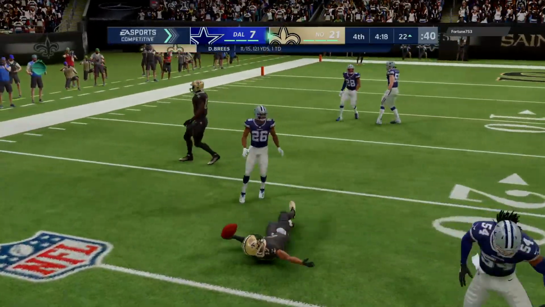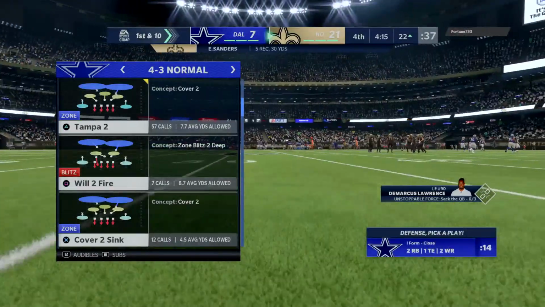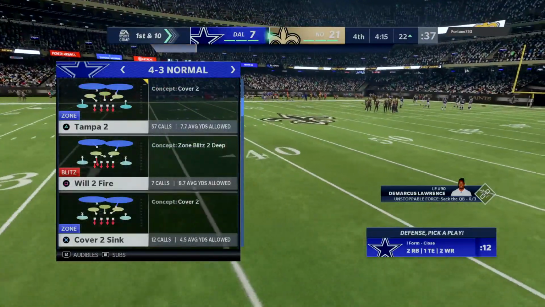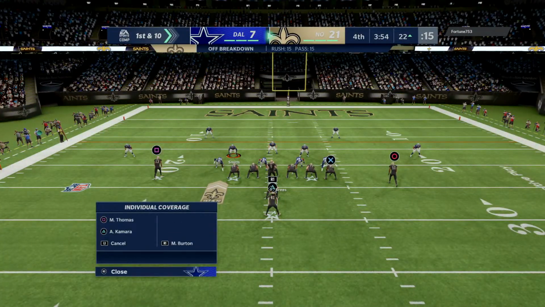Throw here on 2nd down, and that's complete. And he'll be a couple yards shy of the red zone here at the 22-yard line. Back-to-back receptions for him, and it's another first down. Clock running, under 4 to play now as they come up on 1st and 10.